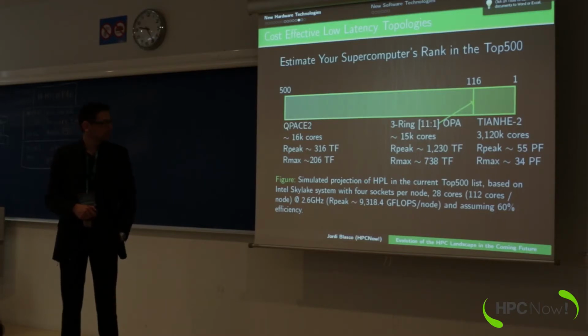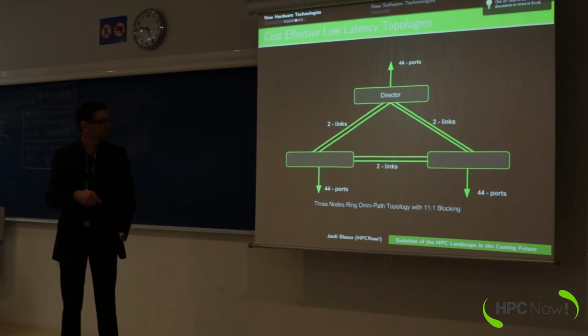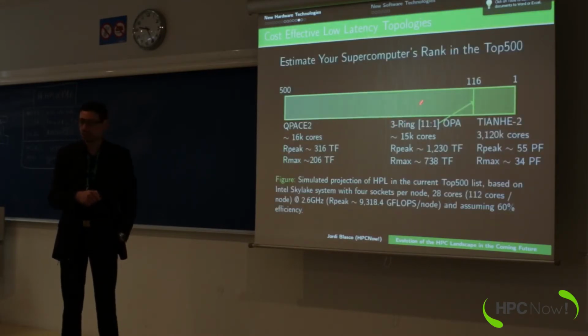34 petaflops. Okay, if I develop something like this, based on Omni-Path interconnect, which means something like this, 44 ports, only 3 switches, and 4 sockets per node, and here, currently here. And this is going to happen next year. Okay, I don't need too much stuff to be in this business. And if your code is, again, not able to scale up to that limit, that's perfect. Linpack can support that thing and will generate this.